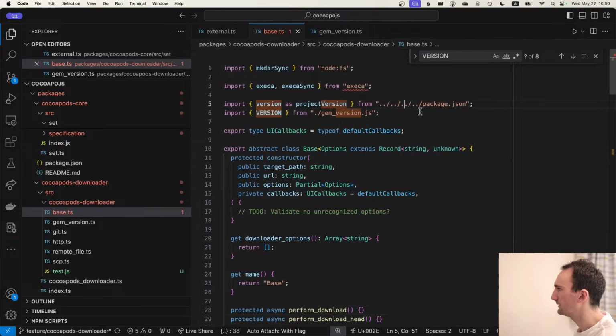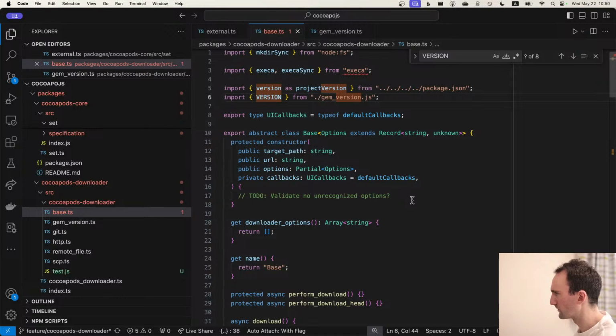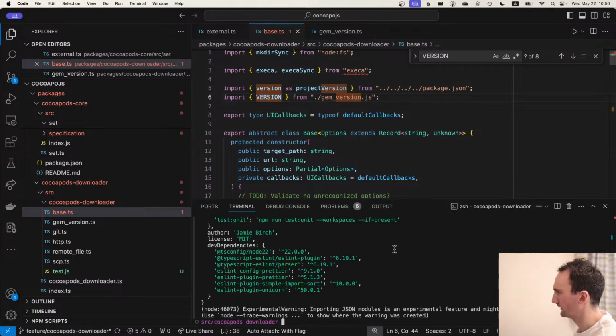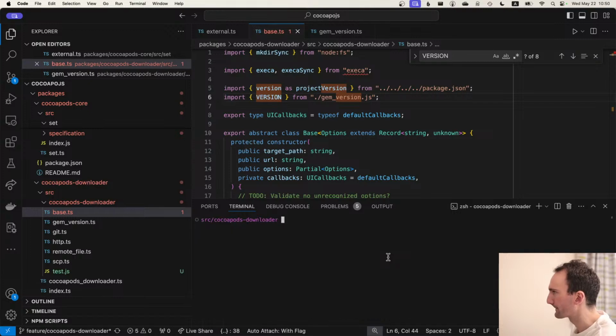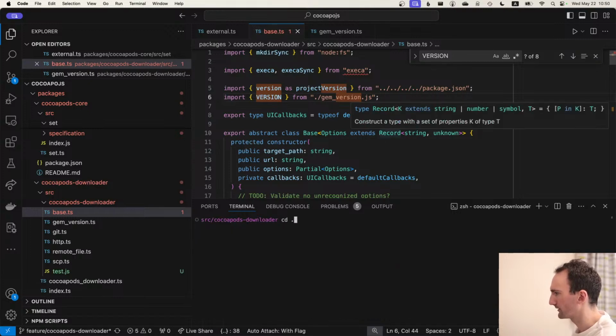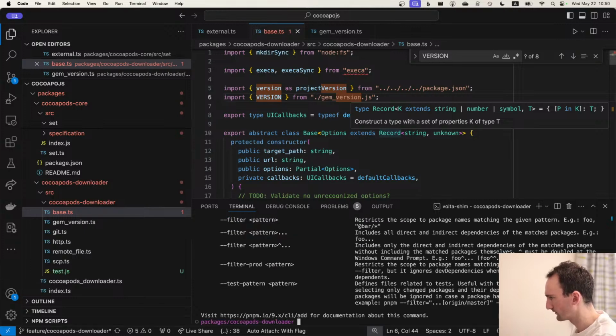So that means we need to do a dynamic import. No, we can do a static import. We just need to add this as a, back it up. So pnpm add as a, how do you do it as a peer dependency?